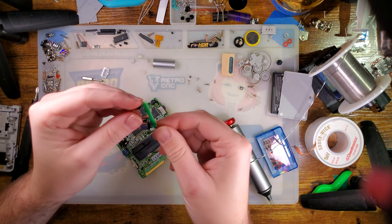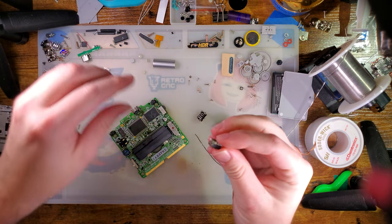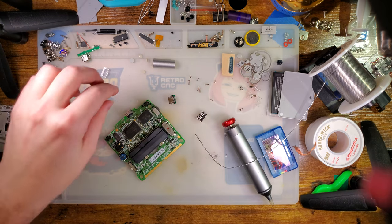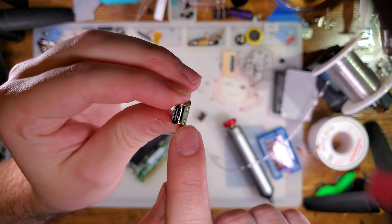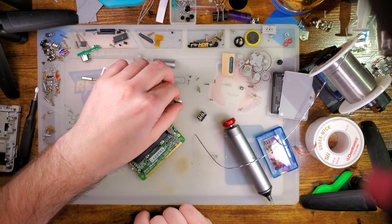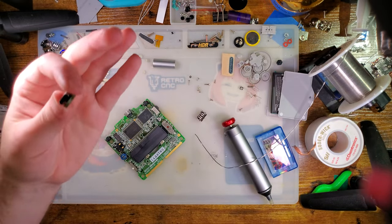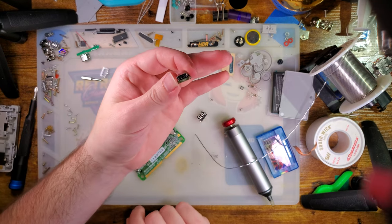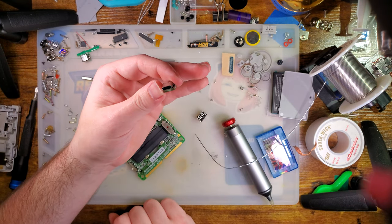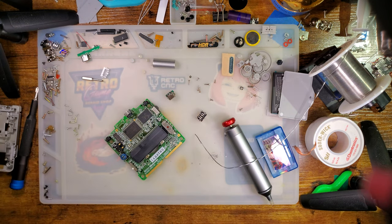Anyway, now that we've got that off, I am going to go ahead and pull one of these off the sprue here. And one of the particularly interesting things about this is an absurdly thick PCB, and the port itself is raised up. It's not flush with the board. I'm actually kind of annoyed with Funnyplaying, through no fault of their own. Only because I had this exact idea and I was so excited to do it. I'm like, oh man, this is going to work perfectly. And then they sent me this like a week later and I'm like, oh, son of a gun, now I can't do it. So, not their fault.